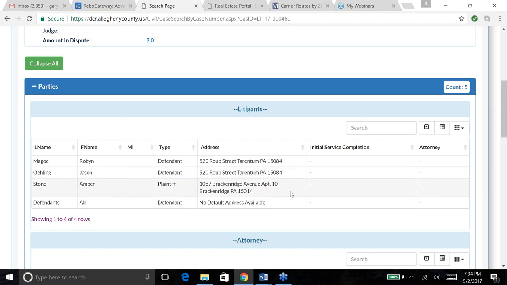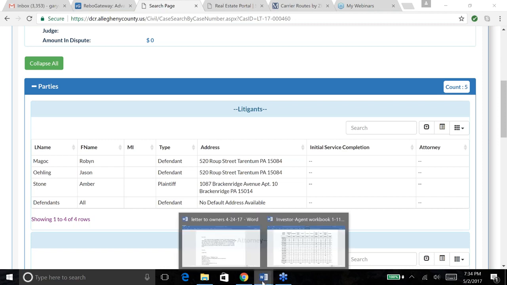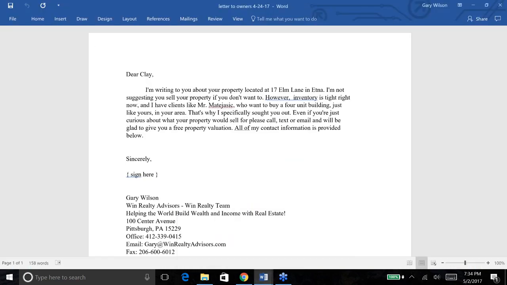Let's say you have a client, an investor who wants to find a rental property. Okay, remember the letter? So we take this letter, we're going to send it. We don't change the wording at all. We just change who it's going to. We change the property address in reference to. All right, so this address here happens to be the address of the rental property. This is not the owner's address. The owner, in this case Clay, lives somewhere else. Clay happens to own this property and he rents it out. Okay, so that's the letter.